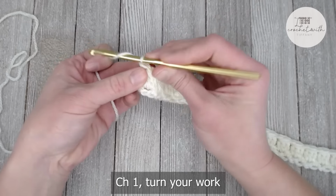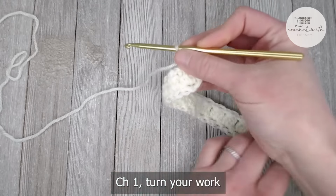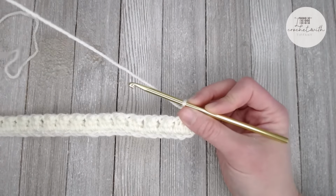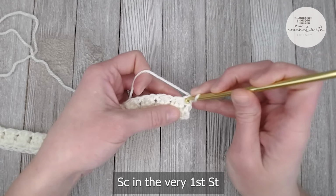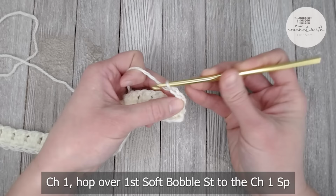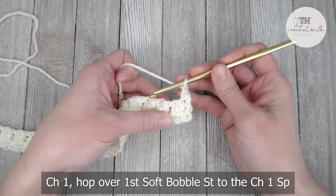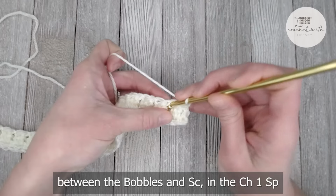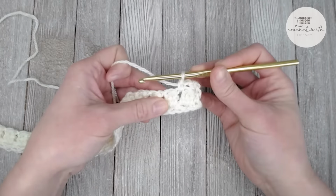For row 3, you will chain just 1, turn your work, and now we are ready for row 3. Single crochet in the very first stitch, chain 1, hop over this first soft bobble stitch, find the chain 1 space between the bobbles and single crochet in that chain 1 space.